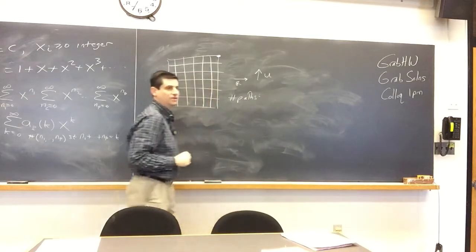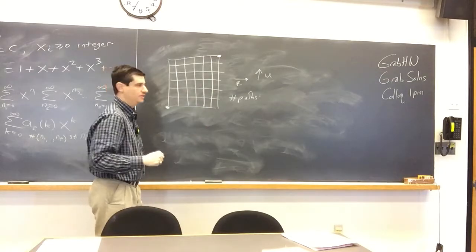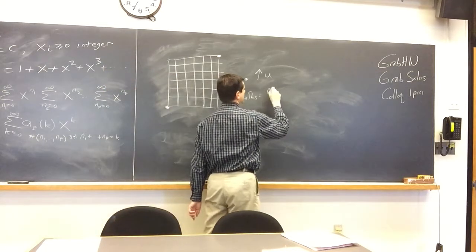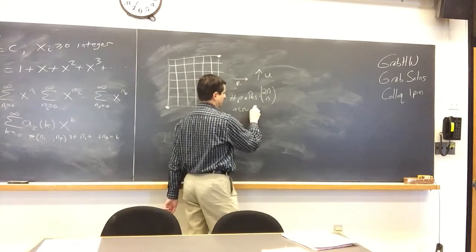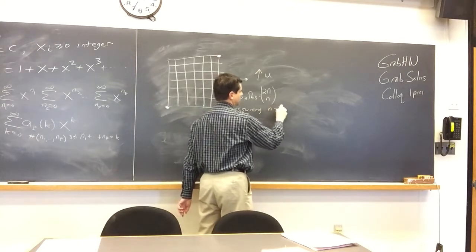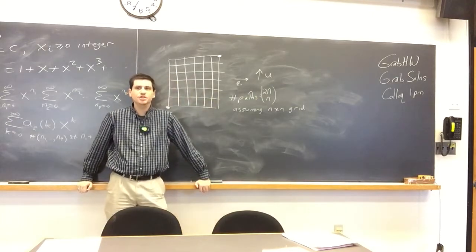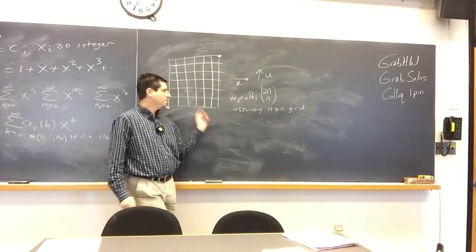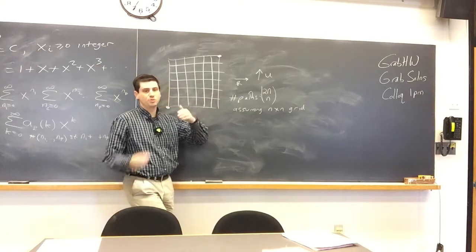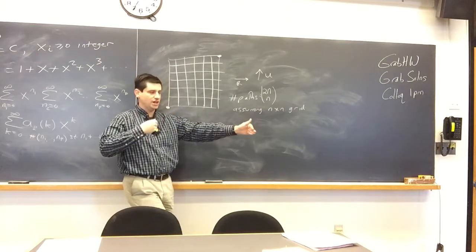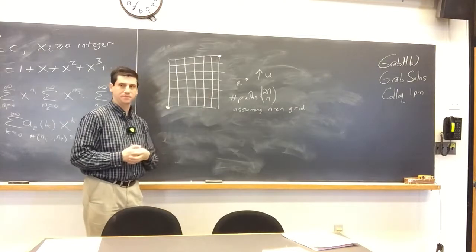Choose one of either. Excellent. Normally, in the case where it's an n by n grid, it'll be 2n choose n. This is a really nice formula because essentially I just look at all the different arrangements of the letters: n Rs and n Us. Each different arrangement is a different legal path.